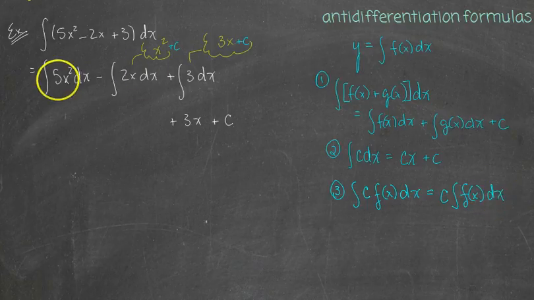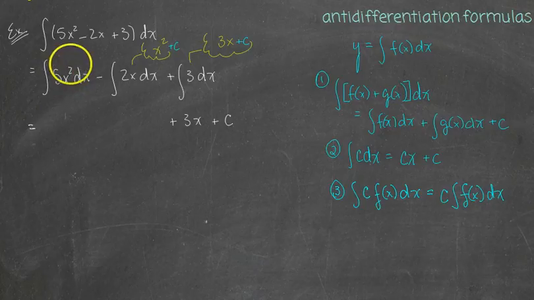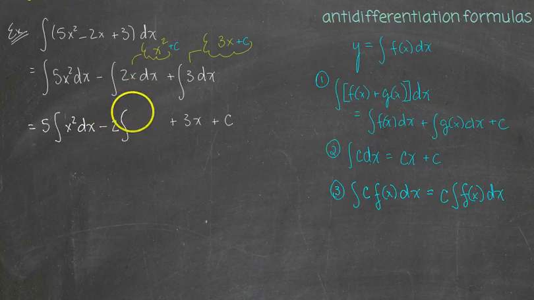Okay, so let's do that in both of these cases, which means I'm not going to finish the problem up in this stage, but I can definitely make it simpler to work with. So I've got a constant times a function, so I'm going to bring the 5 out front and then only look for the antiderivative of x squared on the variable x. And then here I'm going to pull the 2 out front, and then I only have to find the integral or antiderivative of x on the variable x.